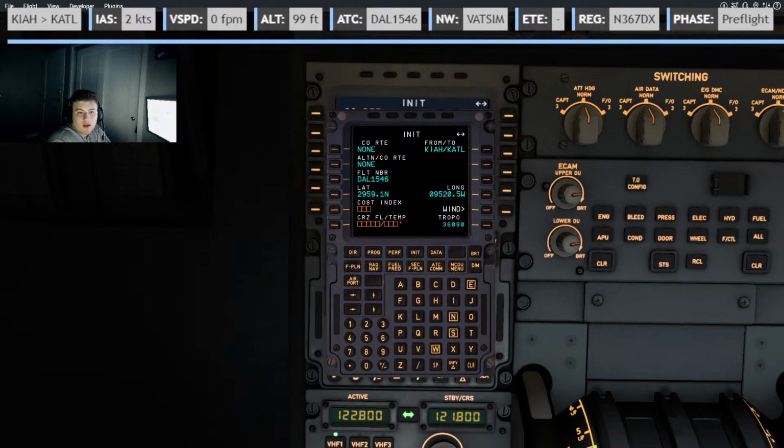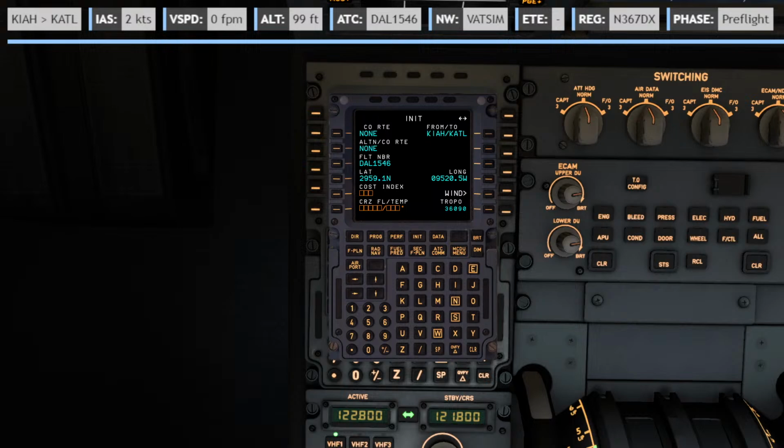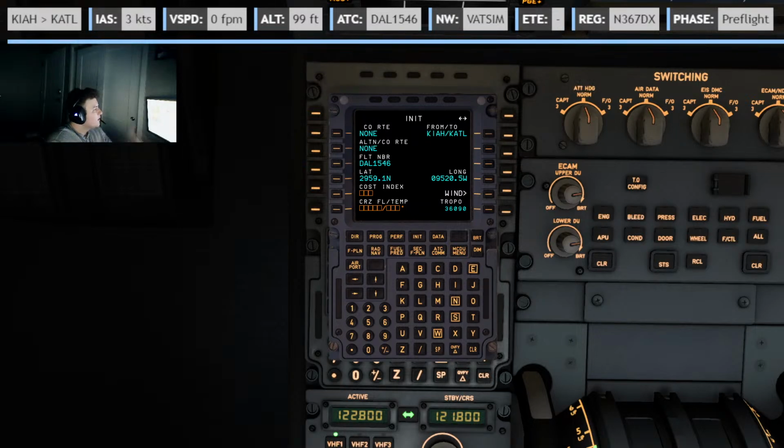I'm going to go ahead and pull out our load sheet. You can't see it, I apologize, but I can tell you what it's telling me to put in. I have the OFP from SimBrief, Sim Toolkit Pro, as you can see, which is what you're seeing above me. Damn it, I'm frozen again. There I am. It's from Sim Toolkit Pro. So that's basically what's telling me to put in.